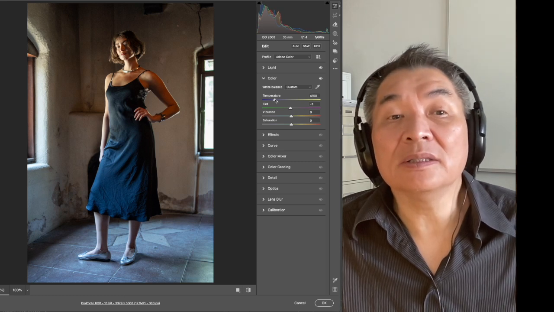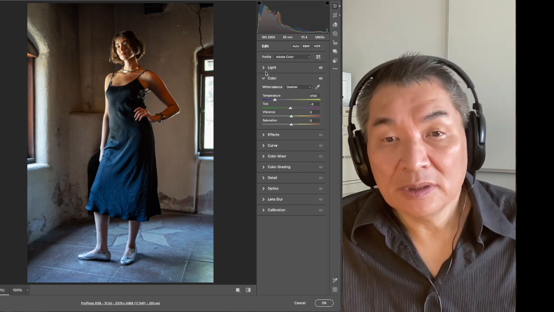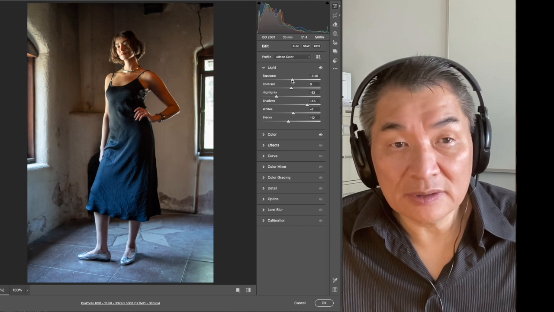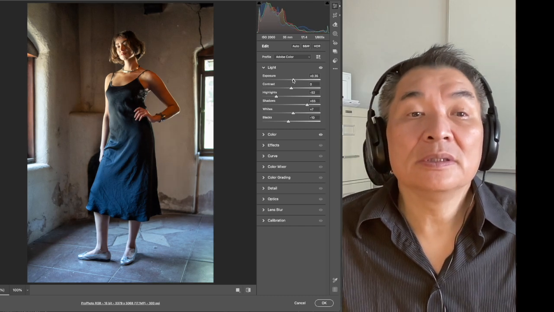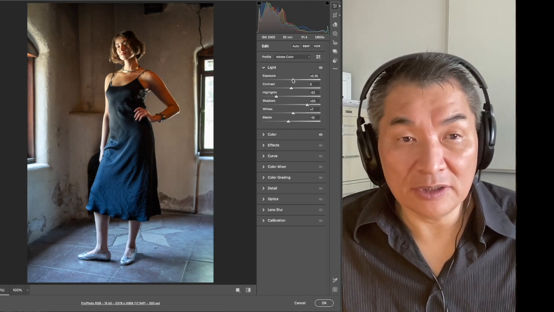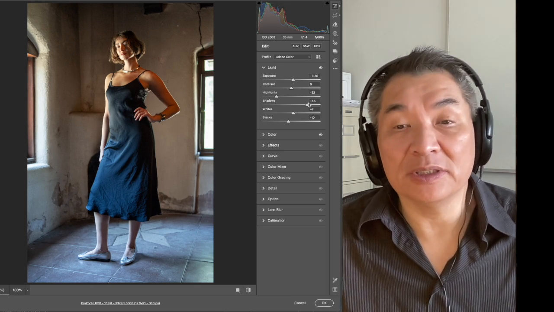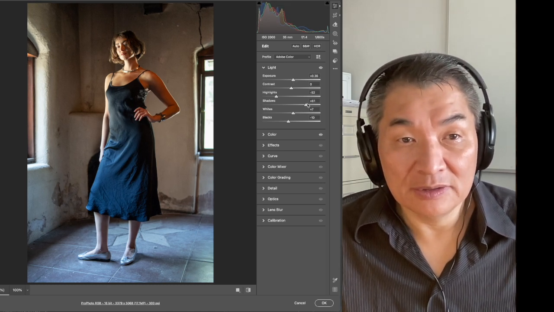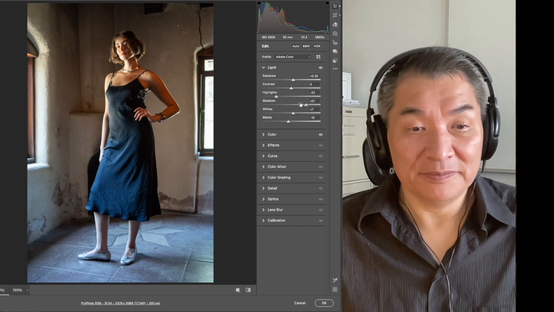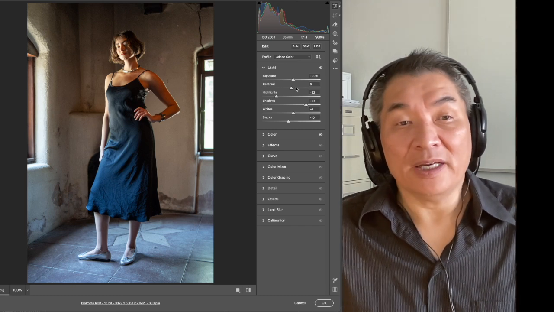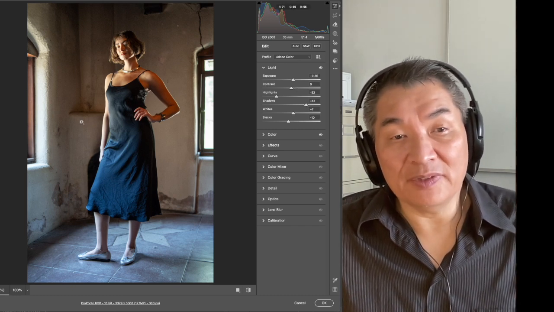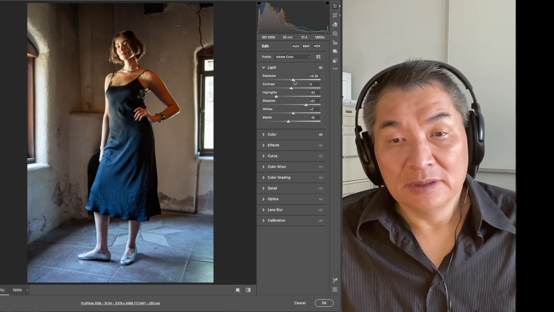I'm going to go down a little more maybe, and then take this up just a tad. There you go. I can see her. I judge this by how well I can see her, and it's okay that this is shadow, but I want to make sure I can see how beautiful she is.